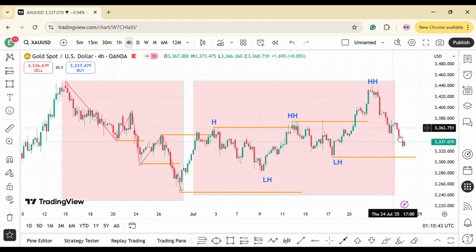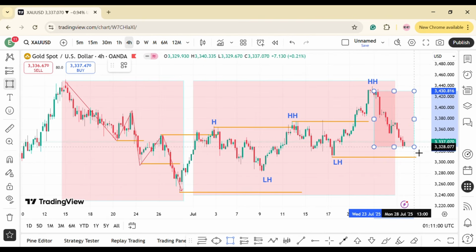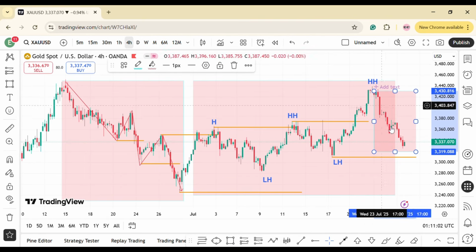And you can see how it's retracing back to this side. It might come back to test this 100% level and then push to the upside. Though if you check inside, you will see a mini down move. When you go to the lower time frame, that's when you will see this clear down move. Maybe when you go to H1 or M15, you will see it clearly, right? Creating lower low here. You can see.